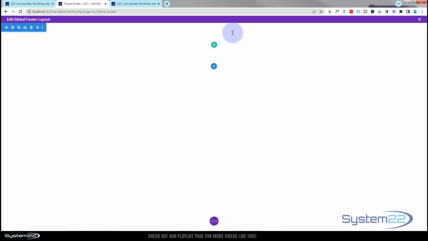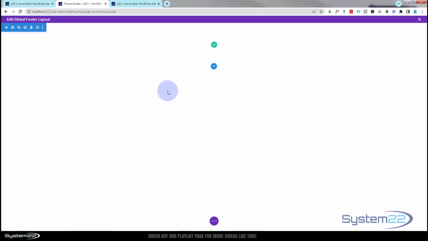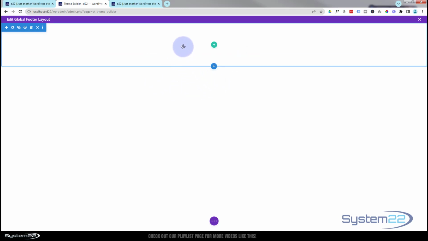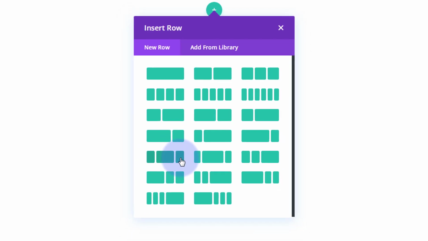Okay, and it gives us a blank page here with a builder, just like our front end builder. So you can build anything you want. You can really go to town. I'm going to keep mine very simple today just to demonstrate some of the features you've got with this. So the first thing I'm going to do is add a row. For my purposes today, I'm just going to use this row right here, with a short one either side, a long one in the middle. I'm going to put a logo on the left. I'm going to put a menu in the middle. And I'm going to put a little Contact Us button on the right.